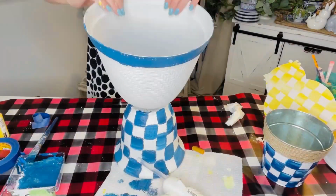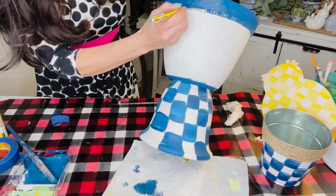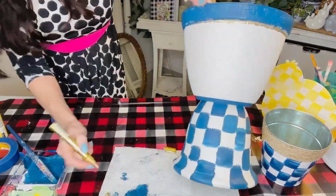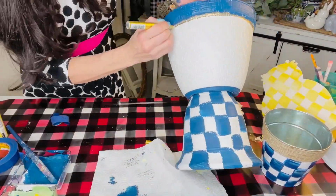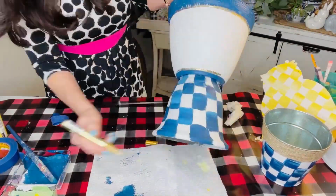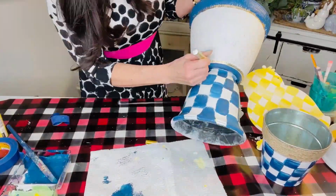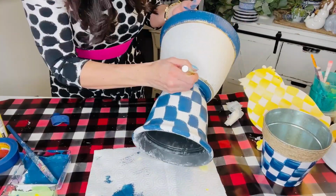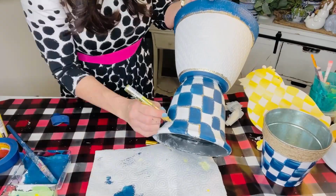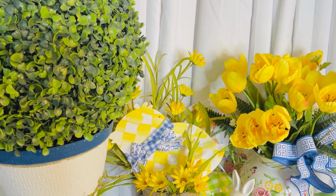So I added a bunch of hot glue, and hey, add some E6000, which is a permanent glue hold if you want it to really be sturdy. It's just going to be in my house, so no big deal. Now I'm using this gold paint pen, and these are the bomb.com. I'll tell you what though, what happened with me on this one is it ran out. I really wanted to jazz it up and really line the entire bit of checks and really give a heavy gold look, which would have made it come out a lot better, but I need to get some new gold paint pens because I use them. And so anyway, I need to go back and finish this out a little bit better, but you guys are going to get the gist of what happened with this.